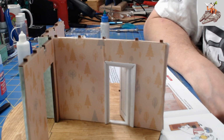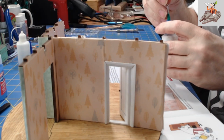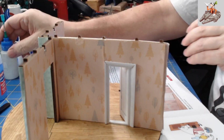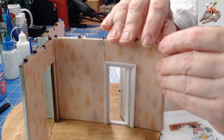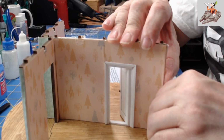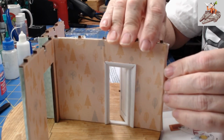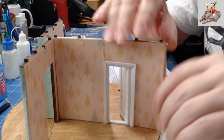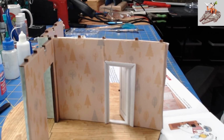And after it dries, I will come back and do an outro for this video just to show how things finally turned out. You can see here also the wallpaper is kind of sticking off. If I remember right, they said to cut it off. I'm going to leave it like that because there is going to be an outer wall here. So, a couple of issues, but it'll turn out okay in the end. So, I will be back once this is dried and I can show you how it looks.